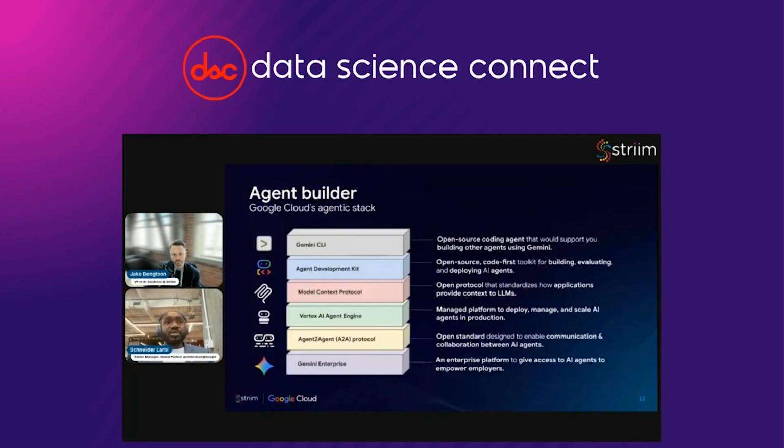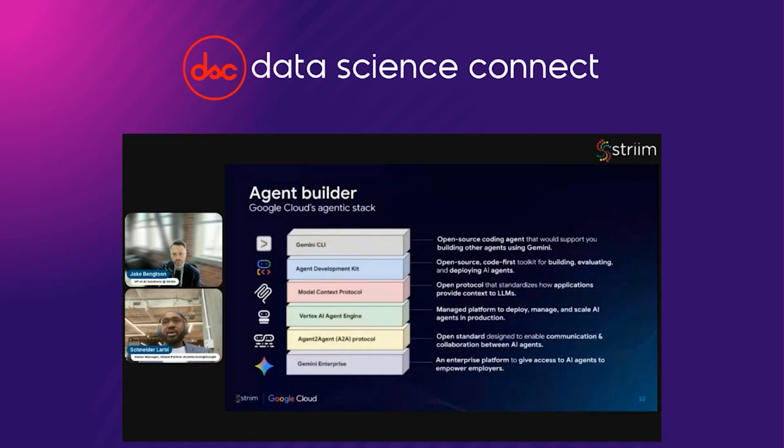And more importantly, we also launched another capability that we call A2A, which stands for the Agent to Agent Protocol. So that is also something we've made open source, and it actually enables communication and collaboration between agents. So think about an example, right?